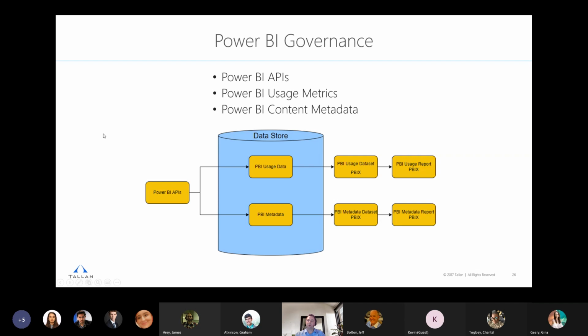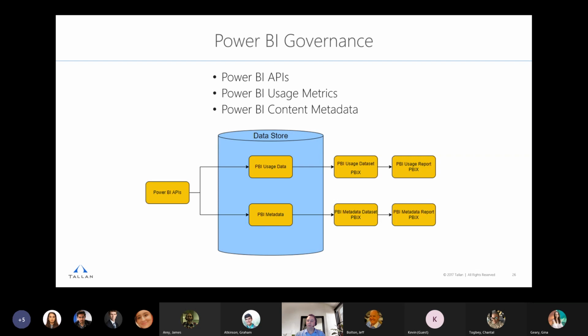There's an all-encompassing set of Power BI APIs that give you access to, as I mentioned, usage data or metadata, the workspaces, the reports, the datasets, and the dashboards that are out there in the environment.